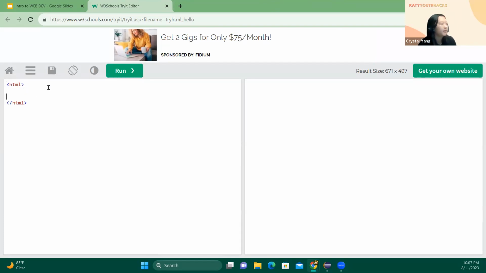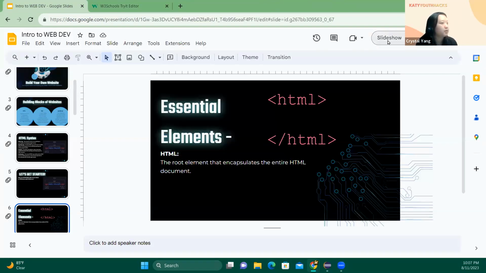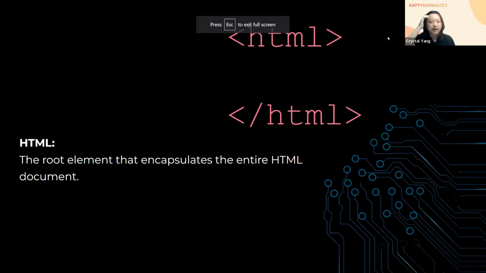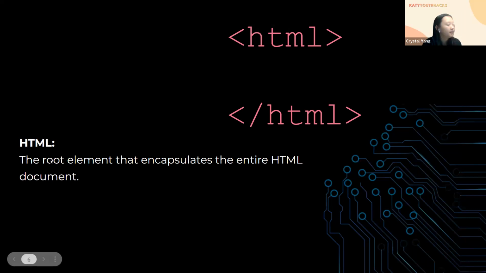Everything that you write is going to be in between these two HTML tags. I'll give you a little bit of time to do that if you guys are following along. This is the root element that has all of your HTML code.